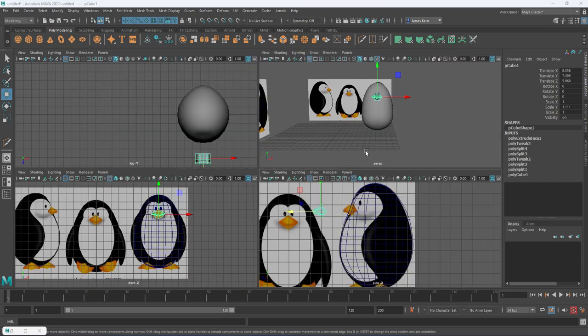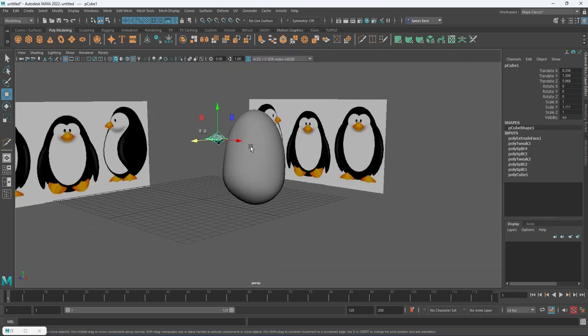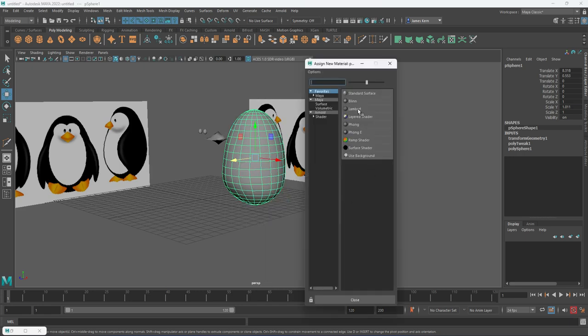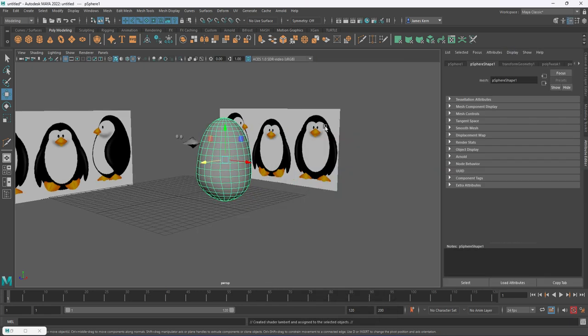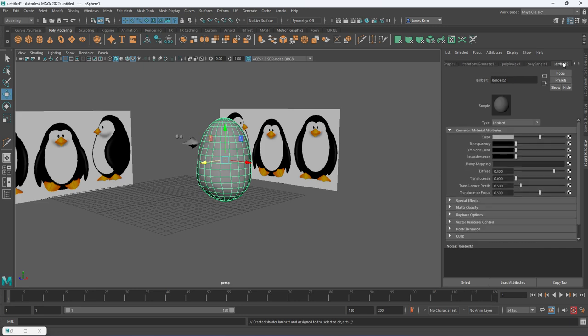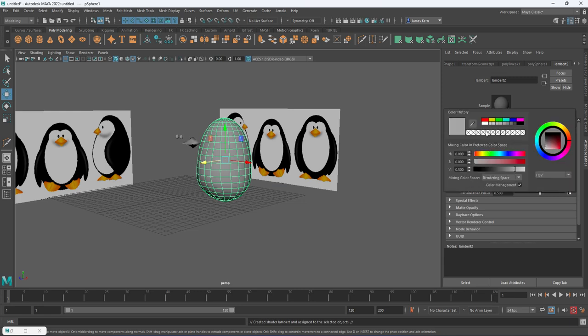So I just wanted to show you guys what I meant by each one of these is a different object, right? So now I'm going to assign them different colors. This will be the inside of his fur, which would be white. So I'm going to assign a new material, Lambert or Blinn, whichever you want to do. And then let's go to Lambert 2, or if it brings you to this window automatically, you can change this to a white color.